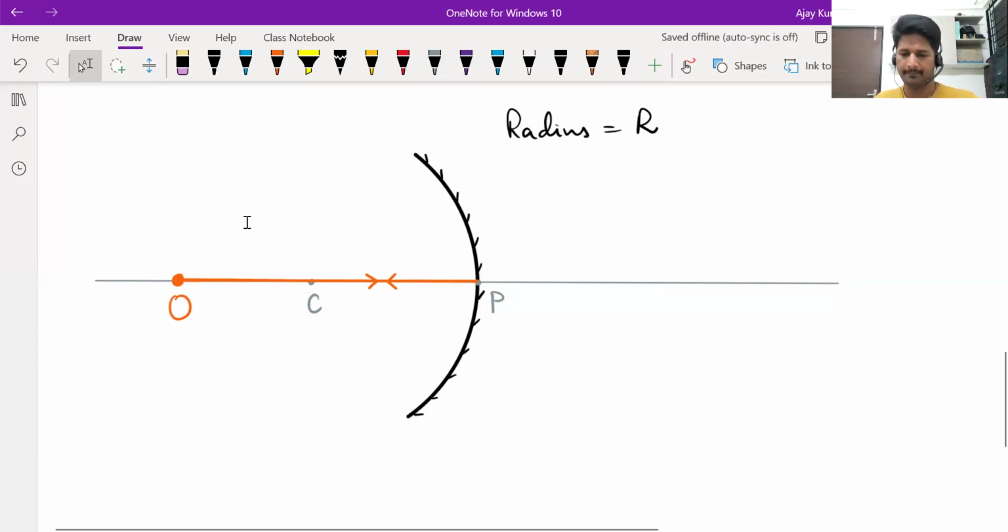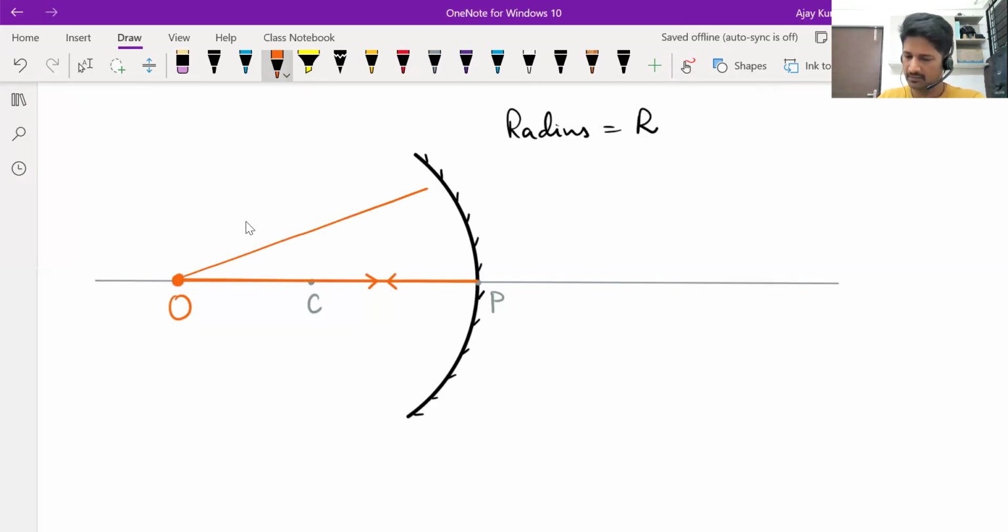The line joining the point of incidence to the center of the sphere is the normal. You just connect the center of the sphere to any point on its surface, and automatically it becomes a normal. So let's say this is the second incident ray. Now call the point of incidence A. That's where the ray strikes the mirror. Just join A and the center of curvature of the mirror, and that becomes the normal.